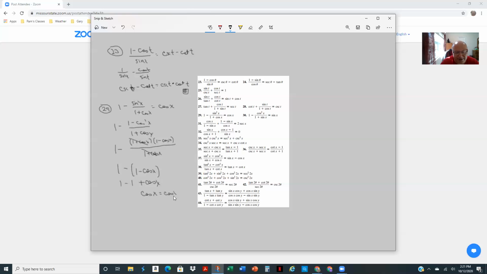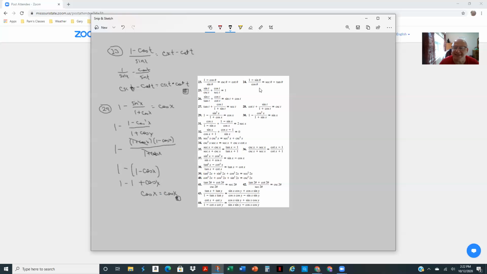But I want you to notice the number of steps has increased. Everything I've done up to this point is 2, maybe 3 steps. This one took me 1, 2, 3, 4, 5 steps. Don't be surprised if it takes you 7, 8, sometimes 9 or 10 steps. So don't be surprised if that happens. Okay. Now look at number 33.